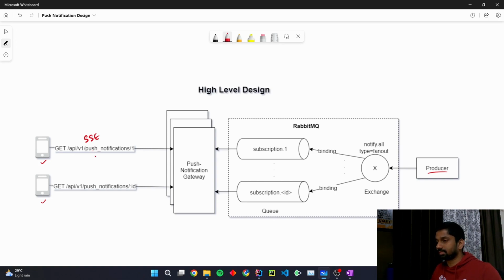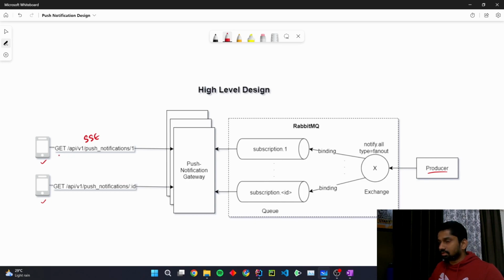Here, what happens is basically once the connection is opened on a web server, the connection is kept open, and the server will keep on pushing notification updates or events or responses to the mobile clients or the web clients, and this is like a stream of responses that's sent to the client.